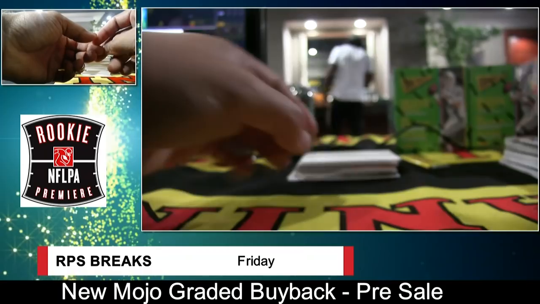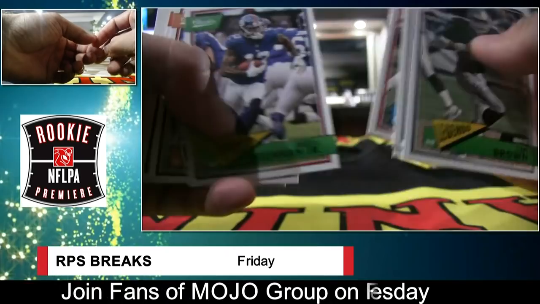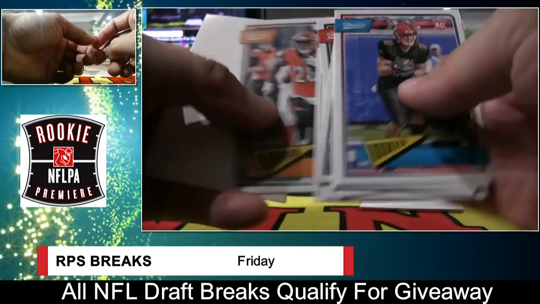Eli, last stack for me. Mitchell Trubisky, Optichrome Bears. Composer Eli Manning, a Marcell Ateman. Philadelphia Eagles with a sticker. Classics Tom Brady, a Trey Quinn. And let's get that out. Bye bye.